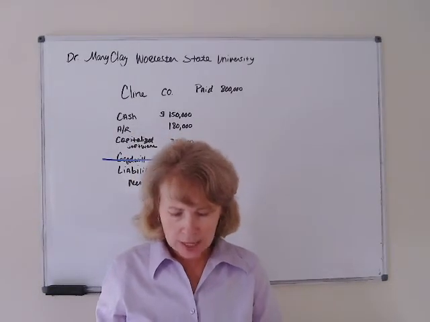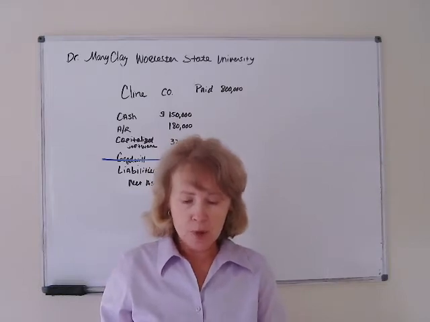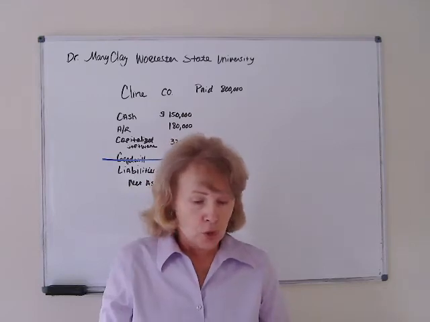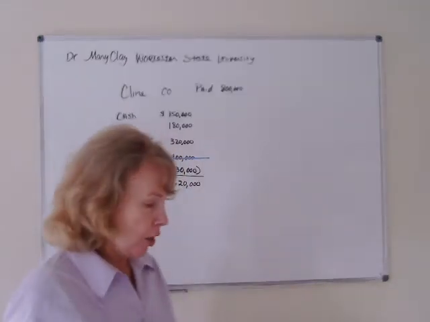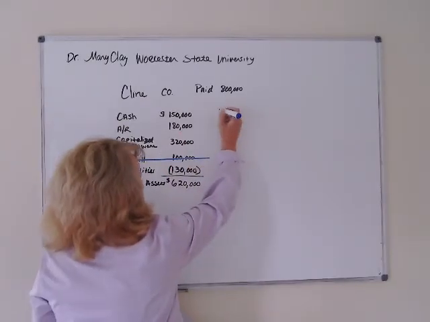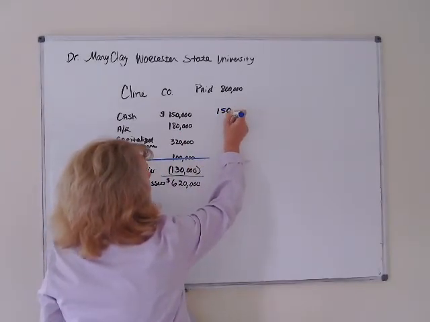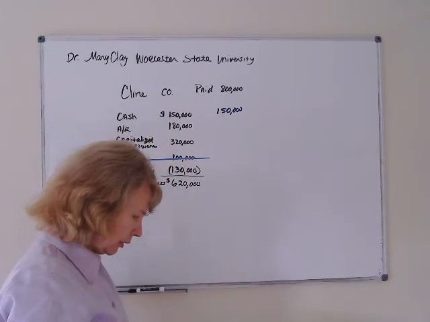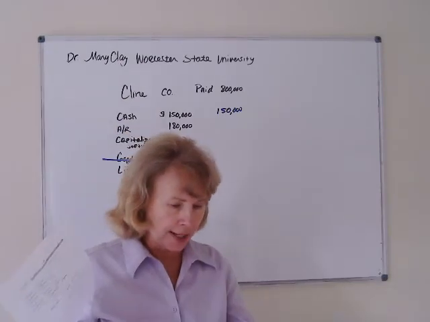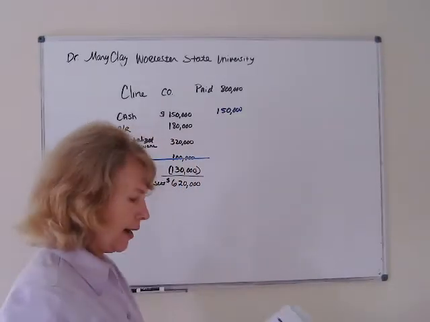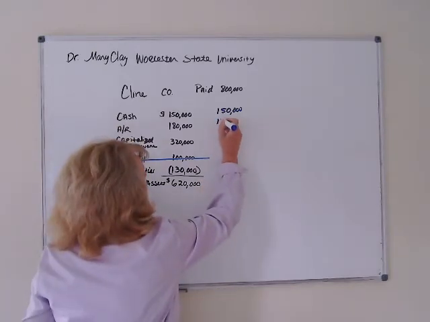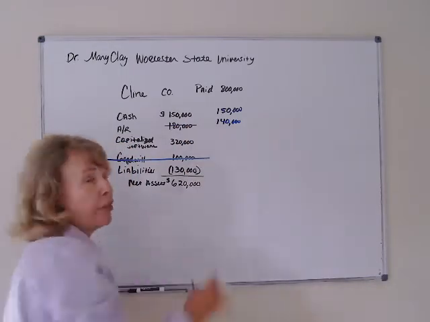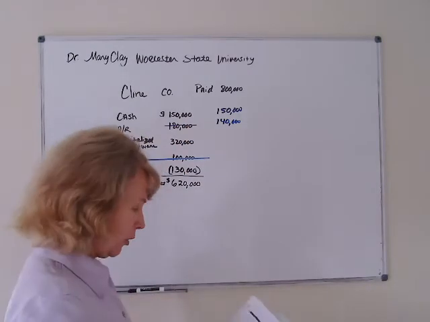All right, so now I go back to the problem, and what I'm trying to determine in this video is goodwill. So I go back to the problem and I look, all right, so cash hasn't changed. Cash is exactly the same as fair value. So when I'm figuring out goodwill, I will include that amount. Accounts receivable. Accounts receivable did change. What are they saying it's worth? They are saying it's worth $140,000. So I cross that off. I will include the fair value, not the book value.